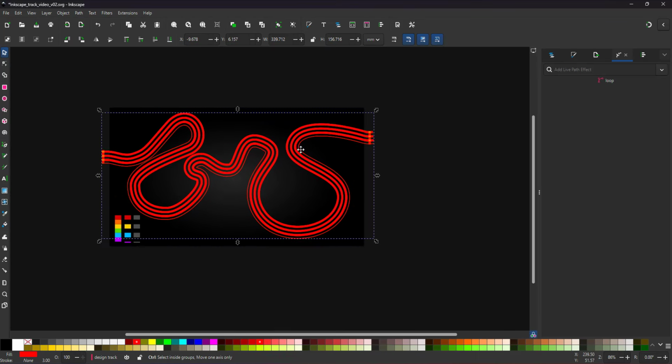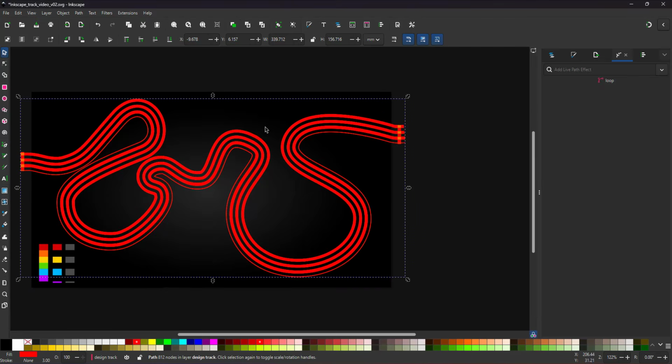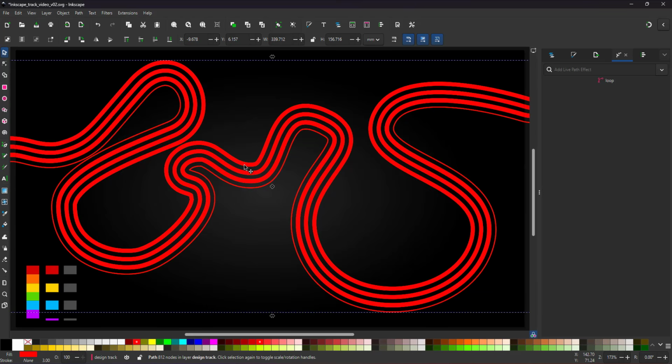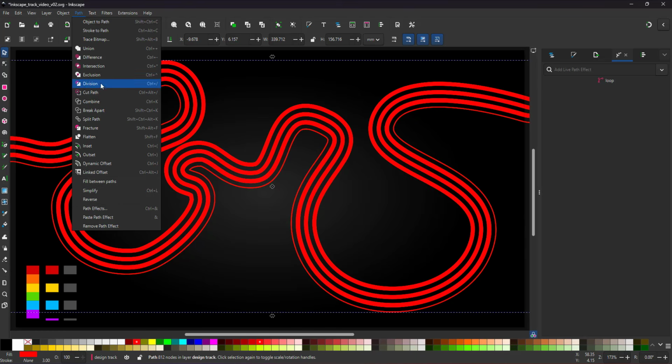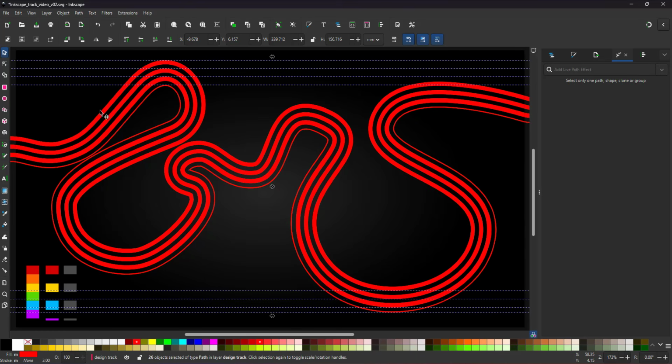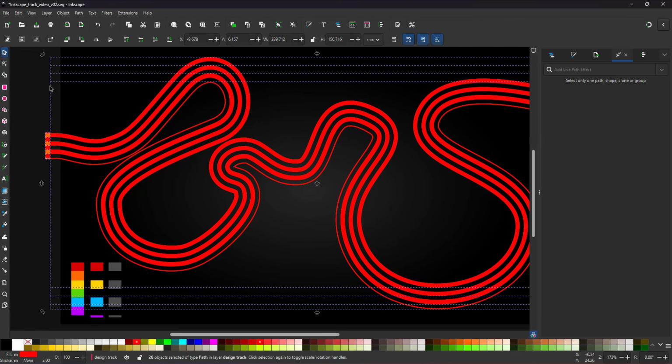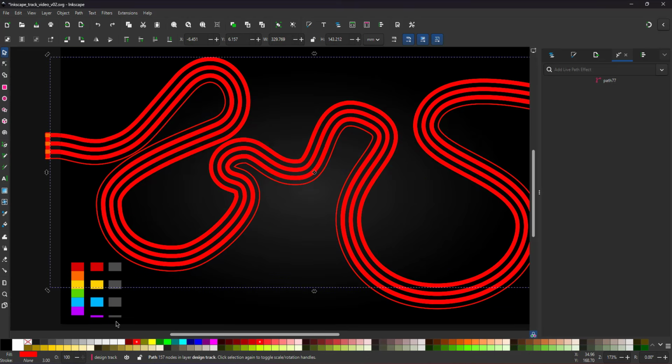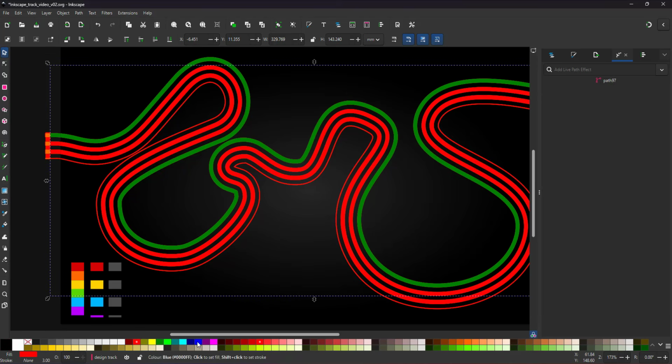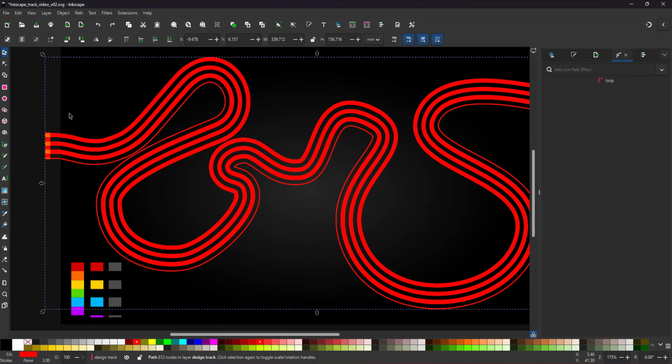You might wonder why I use the Shape Builder instead of using the Path Break Apart. When I break this combined path with Path Break Apart, I just get the filled shapes, not the gaps in between that I need for every second color. So it's time to use the Shape Builder tool again.